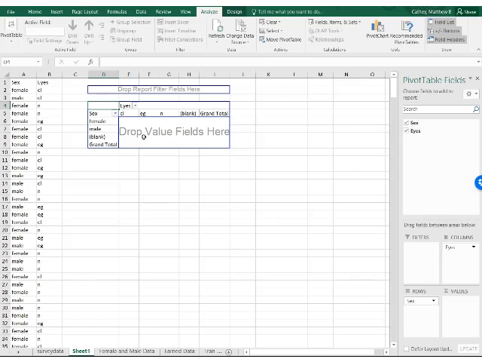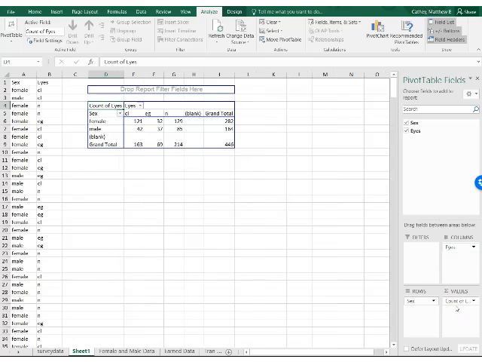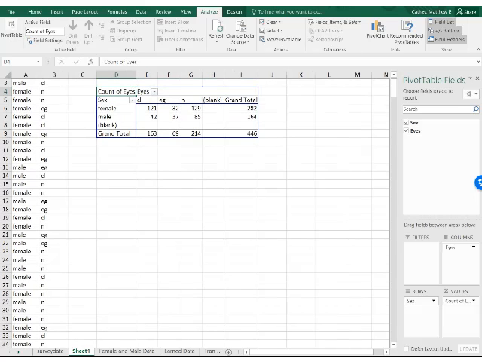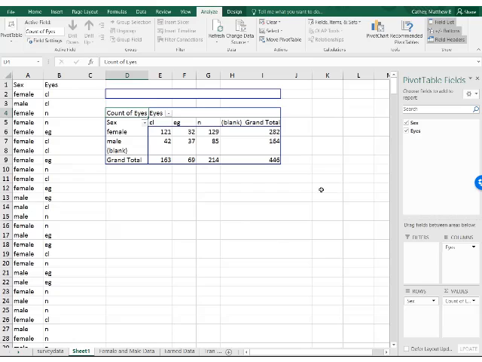And now what do we want in the value fields? Generally what you want to put there is the same thing as you just dragged to columns. So I'm going to drag eyes down to values as well, and it should automatically go to count. Let me make this just a little bit bigger, so you can see it a little better.